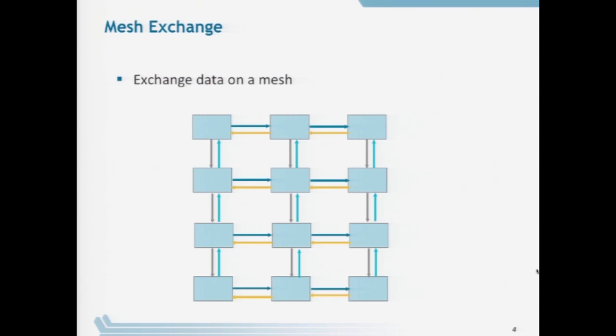What we normally do is make copies of those by sending that appropriate data to each of my neighbors, and then I can easily run the loop. I hope most of you are familiar with this. And the arrows here show the communication pattern. So each of these processes is sending its edge row of data that it owns to its neighbor to be used as the source of ghost cells.